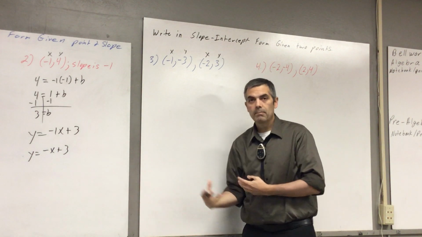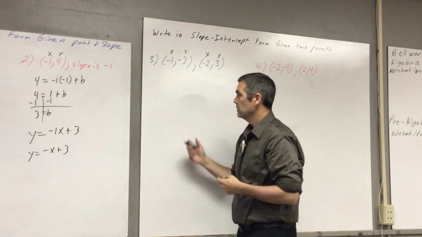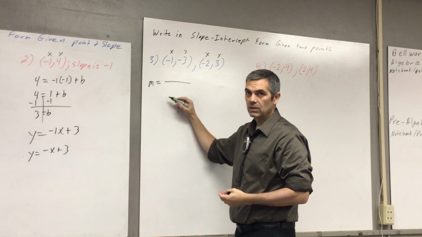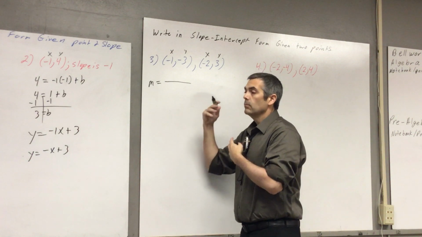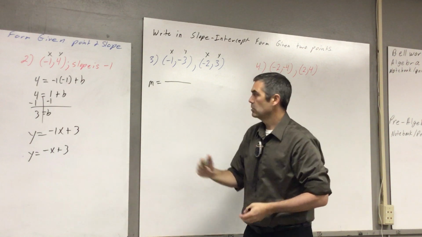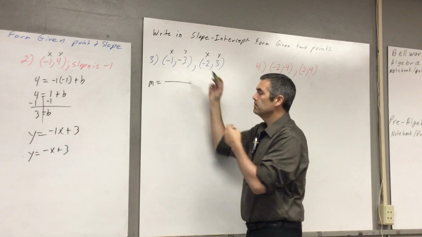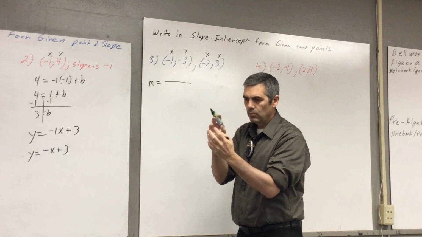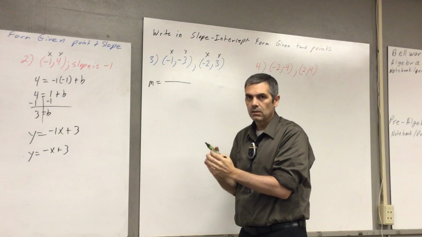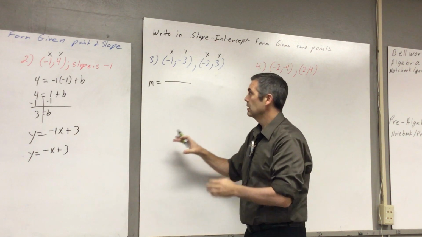All right, well, this is why I mentioned that you needed your slope formula. So we're going to put these into our slope formula. m equals the change in the y's over the change in the x's. So you're going to put a y here and an x here, but it's got to be a part of an ordered pair. So this is y2 minus y1 over x2 minus x1. Just pick one ordered pair to be your x1 and y1, and one ordered pair to be your x2 and y2. It doesn't matter which one it is, as long as once you place the y, the x goes right underneath it. And that's how I work this.